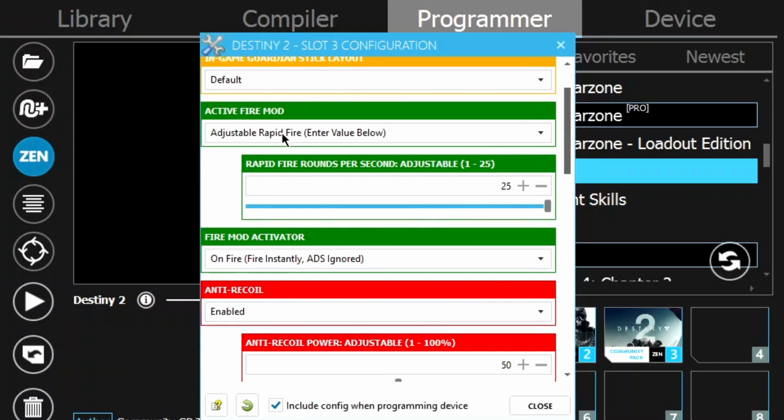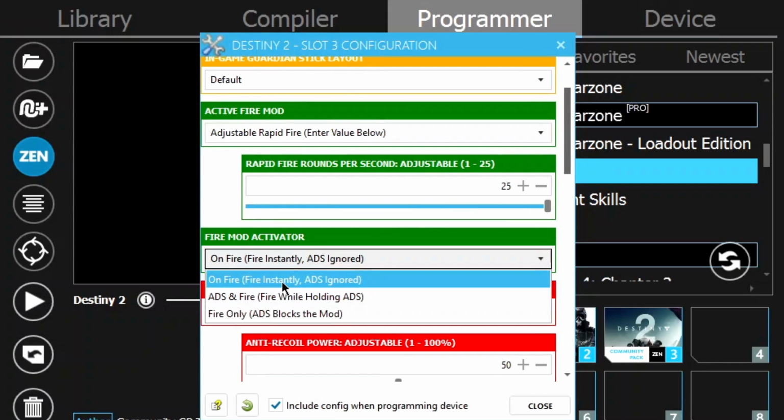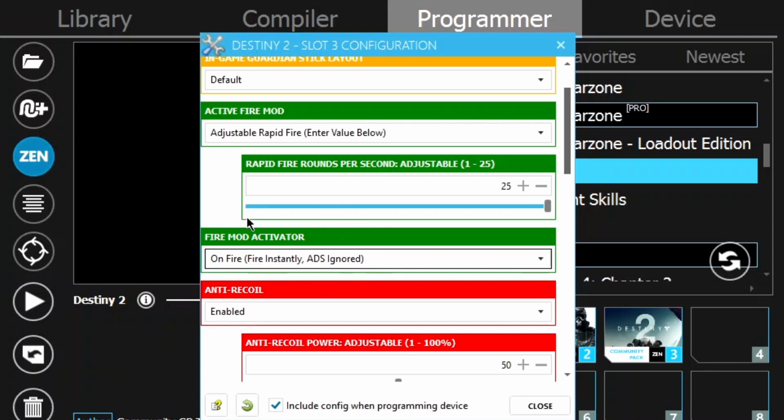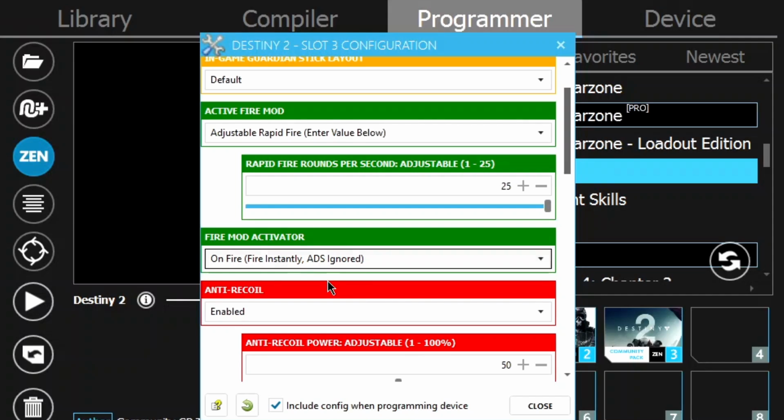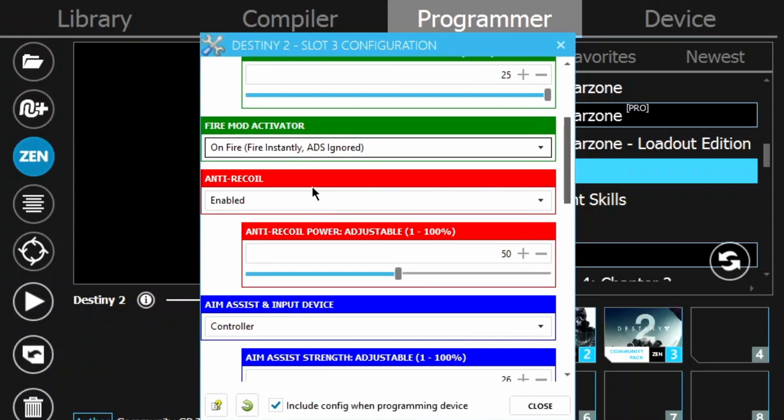And this is the activator for this mod. For example, it activates on fire, when you ADS and fire, or fire only. Pretty much self-explanatory, so just have it right here in default. The first one works fine, activates on fire. So pretty much once you shoot.